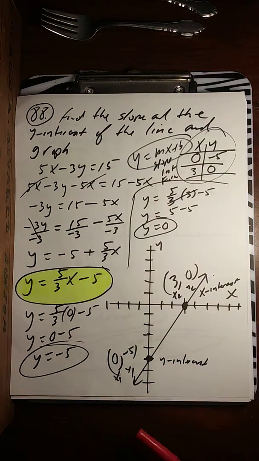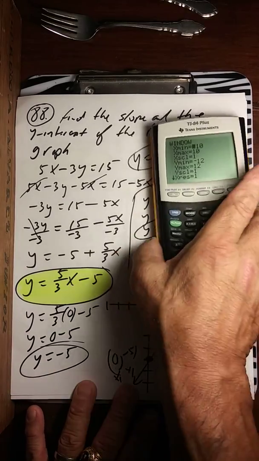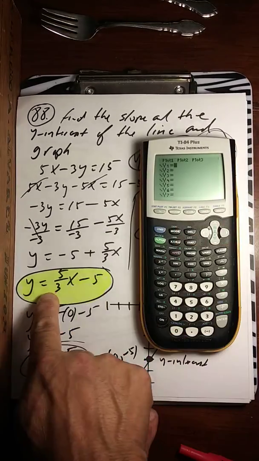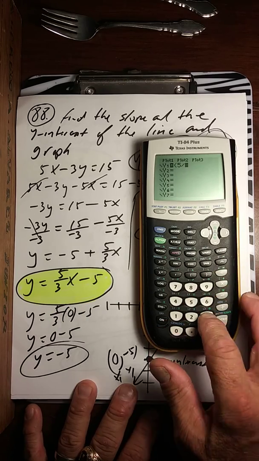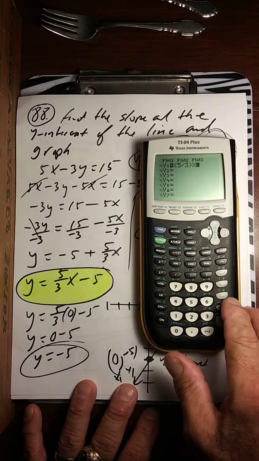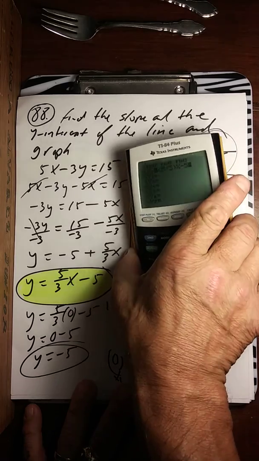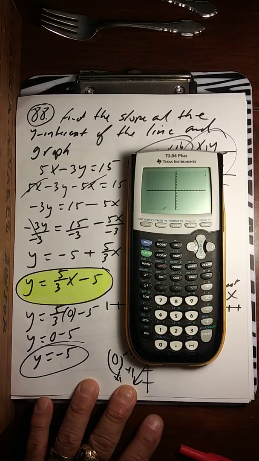Question? Yeah, we can do it in the calculator, sure. Let's do that in fact. Let me get my machine. And we will do that right now. Alright, first thing, Windows. Okay, that's fine. So y, 5/3 x minus 5, parentheses 5 divided by 3 x minus 5, minus 5, yes, hit graph.